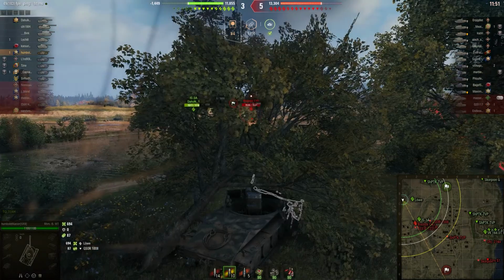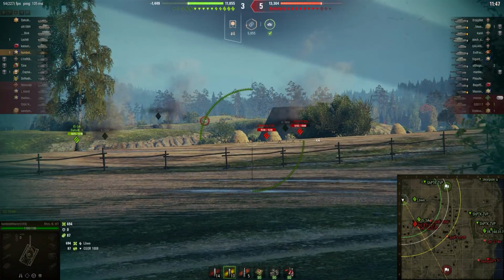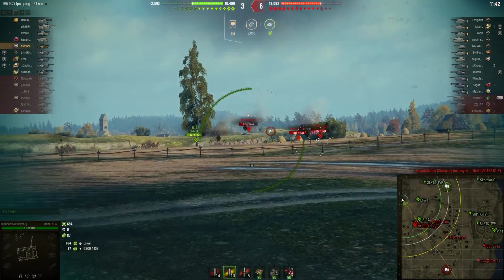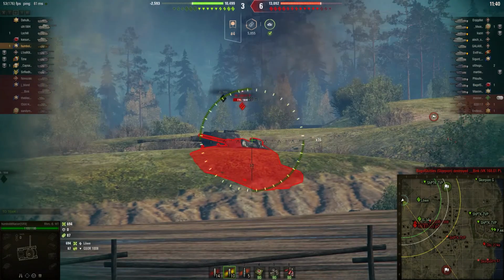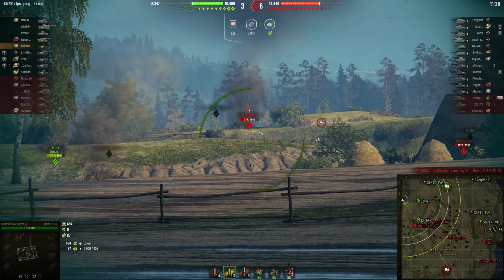There's the Bisonte. He's focusing on the IS-3A. And so is the enemy 7032. But the VK is going to poke up. He's trying to get a cheeky shot on the IS-3A. He's going to pull it one more time.